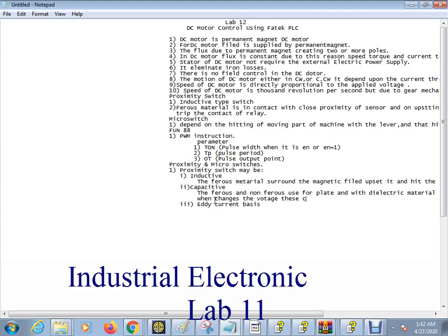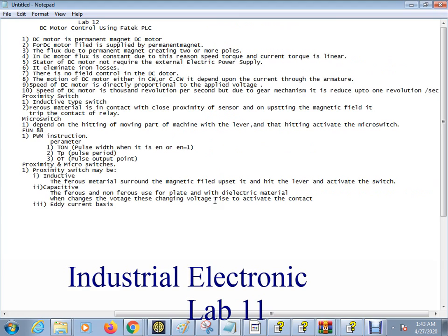These changing voltage rise to activate the contact. That's why this proximity switch is known as a capacitive switch, capacitive proximity switch.